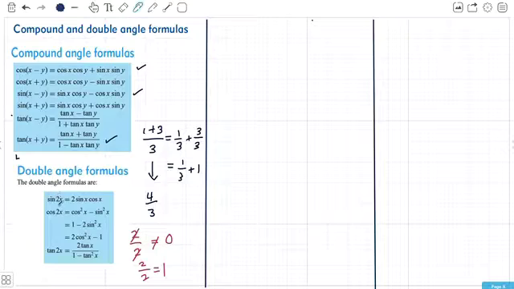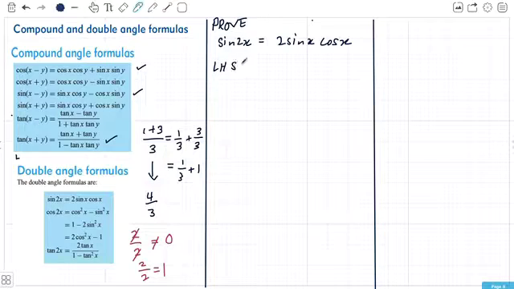So let's start with sine of 2x, that's a nice one. So let's actually do this as a formal proof now. So prove that sine of 2x equals 2 sine x cos x. So let's look at the left hand side of this, which is sine 2x. Now for sine 2x, this is actually a double angle for x here. So what we could also write this as is x plus x, 2 x's together.